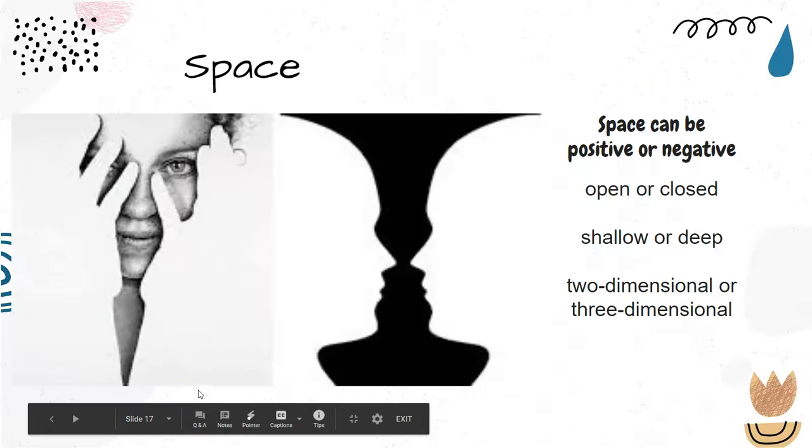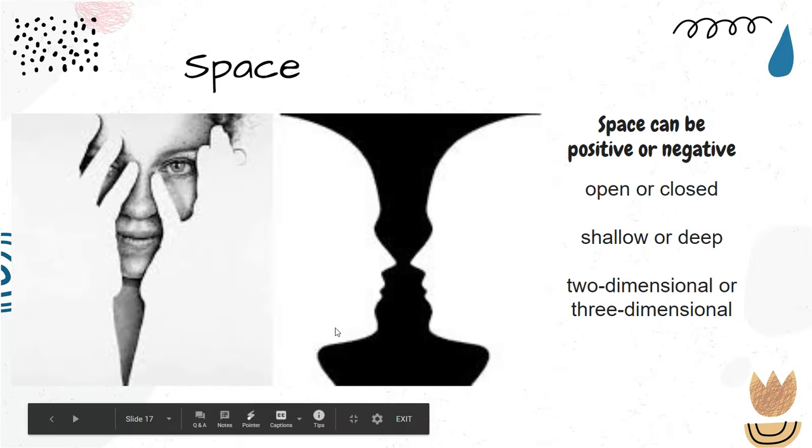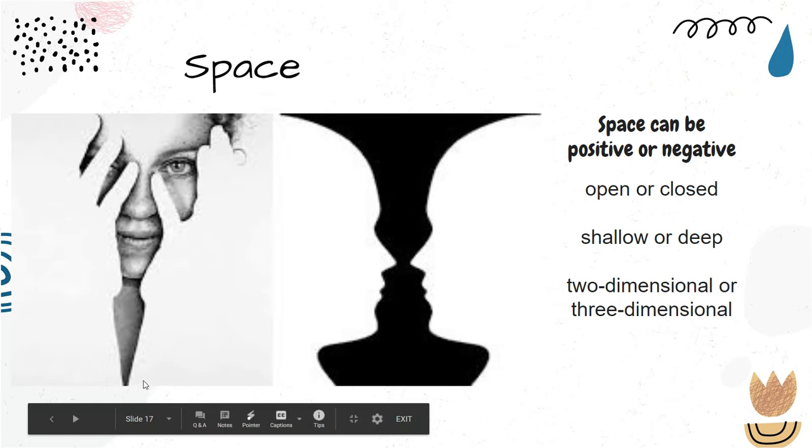So let's get back down to space. And then there's also open or closed. So that just means, did you close out this negative space like a shape? Like it's outlined or it's defined? Like this negative space that became her face, you can tell exactly where it is. But over here it's more open and left to the imagination.